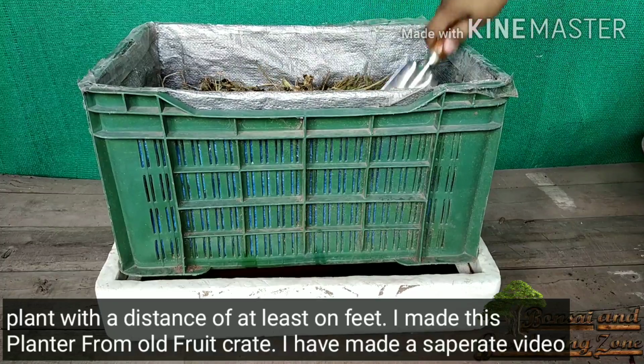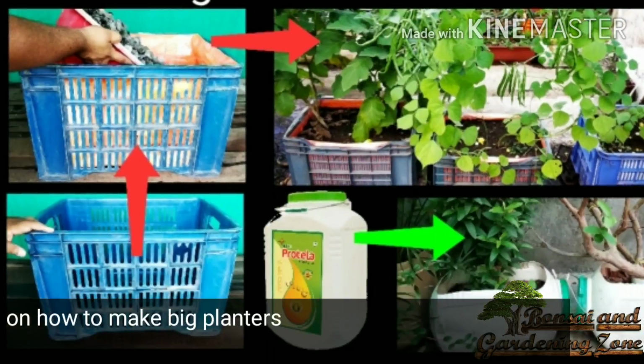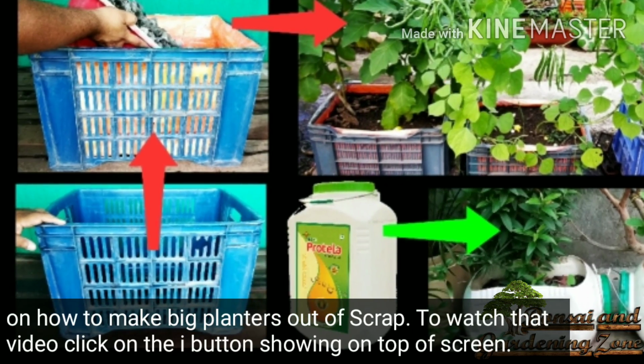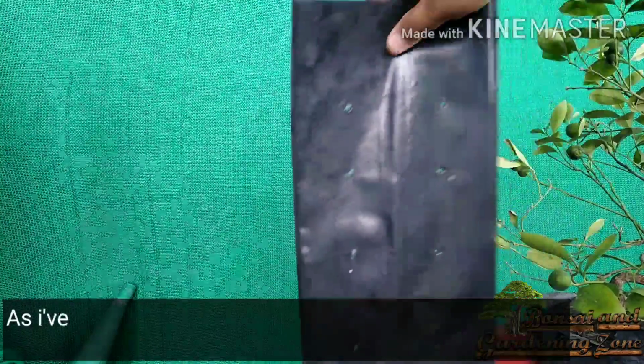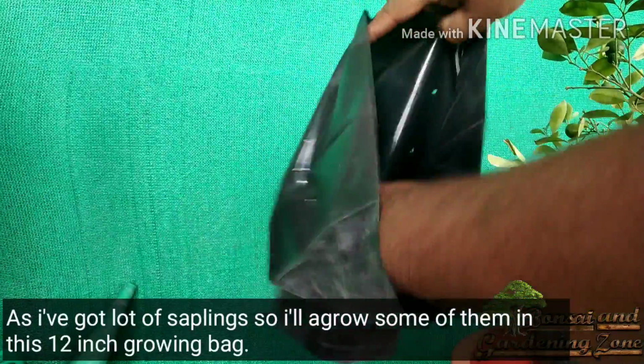I made this planter out of fruit crate. I have made a separate video on how to make big planters out of scrap. To watch that video, click on the I button showing on top of the screen. As I've got a lot of saplings, I'll also grow some of them in this 12-inch growing bag.